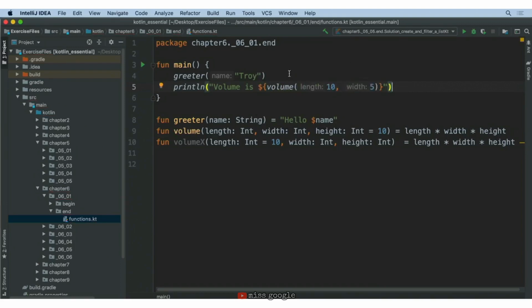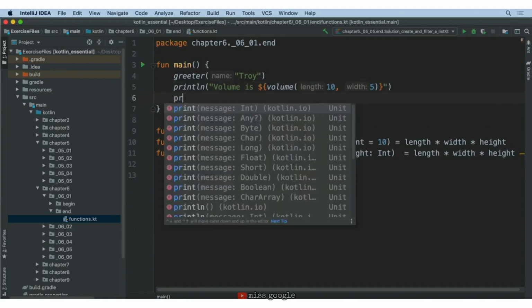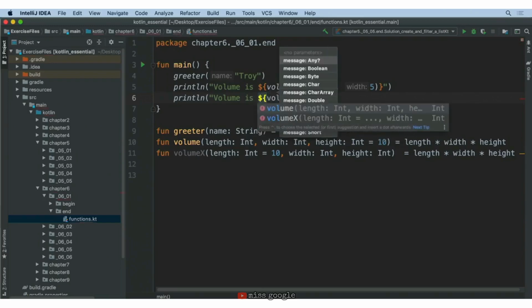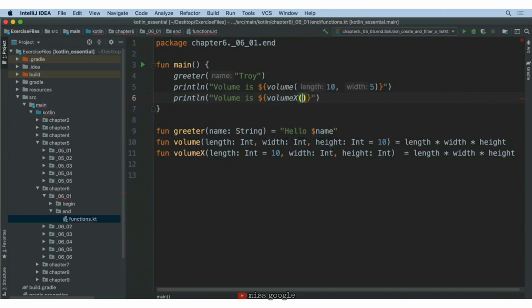And notice that it already knows that it's length and width, and that we don't have one for height because it has a default parameter. And we're going to do a println and volume again, and say that is $, curly braces, volumeX.